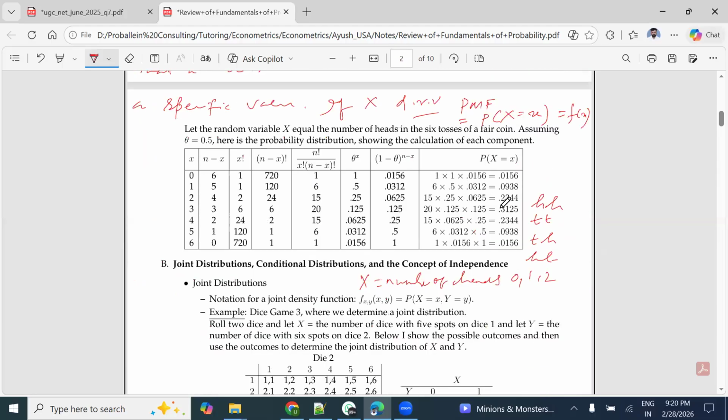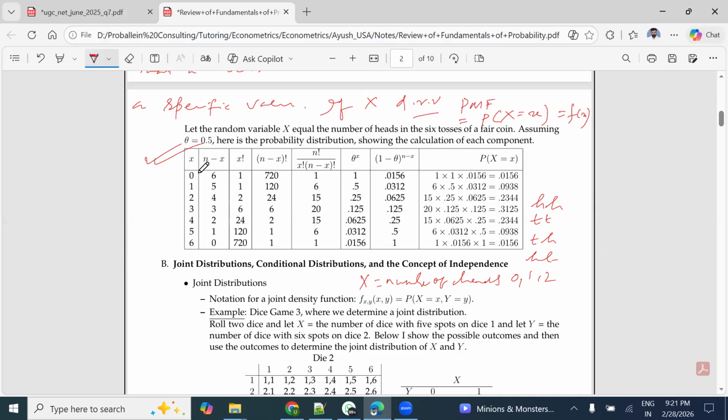Yes, sir. Clear, sir. So now, I am sure when somebody taught you the probability mass function, they have to clarify your doubt, then only it will be clear. Now what you do is calculate this in Excel. Then it will be interesting. This table, please complete it in Excel.